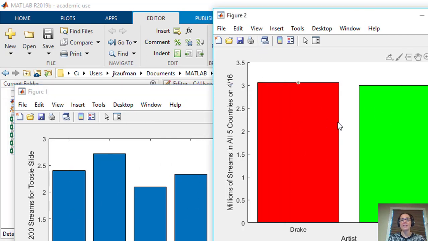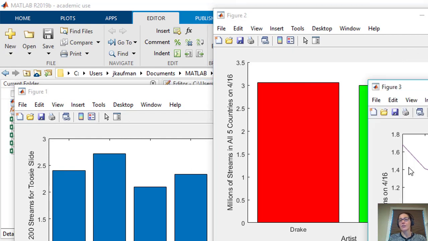In figure 2, you can see that these 2 artists had approximately the same number of total streams from all 5 countries on April 16th, around 3 million. And then on the third chart, you can see that the US has a much steeper curve and a much higher difference between the first song and the 10th song than a country like Australia or New Zealand.